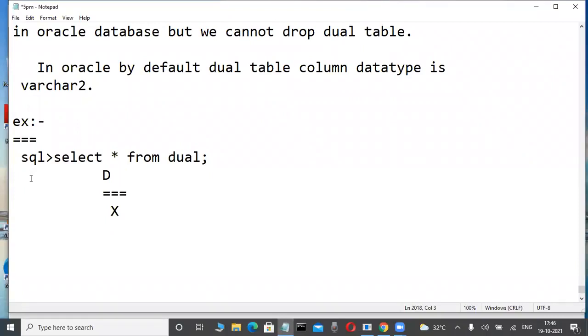One fellow is asking, Murli sir, you are telling that dual is a predefined table which returns only one row, and that it is for testing predefined and user defined functions functionality. But I am not interested in the dual table, I am creating my own table with one row and one column, then I am using that table. Possible? Yes, possible, it works. That's why the dual table has another purpose also, and that's why we are learning now. Don't worry. First, this one is for your understanding. Now check it out. Go to the SQL prompt here. DESC. What is the table? Dual.